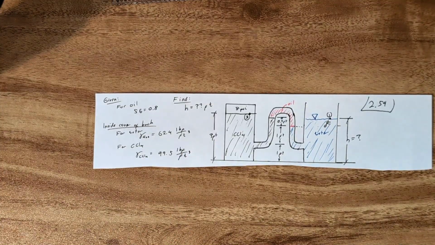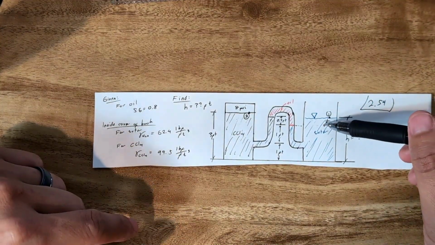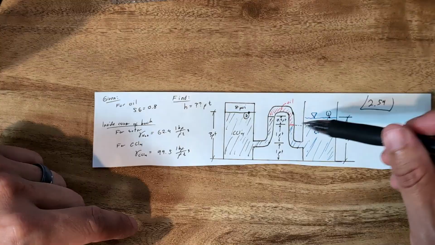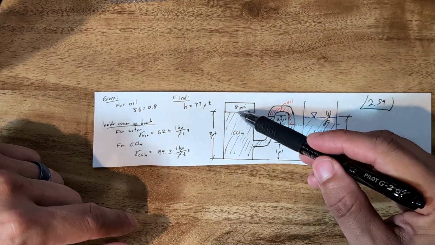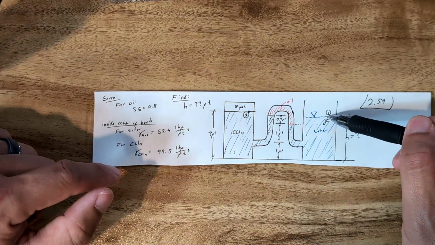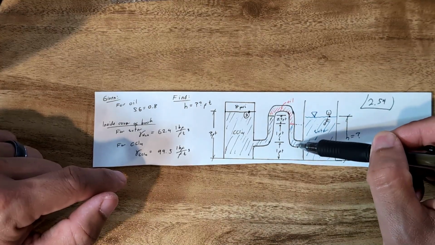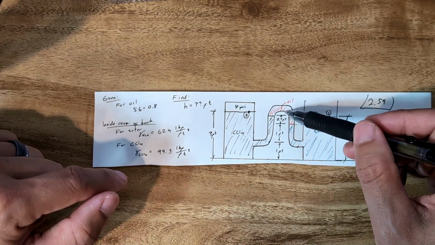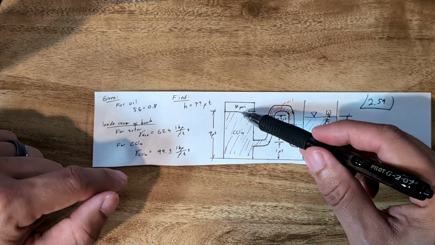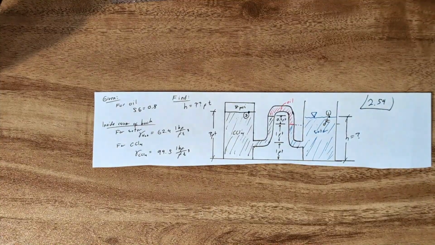So now we want to find the height. Like we did before, we're going to use the swimming method. I drew a guy that's swimming over here, from point 1 to point 2. You can start from here and you'll still get the same answer as far as height, but I'm going to start over here at point 1. We're going to swim down, up through the pipe, down again and going up.